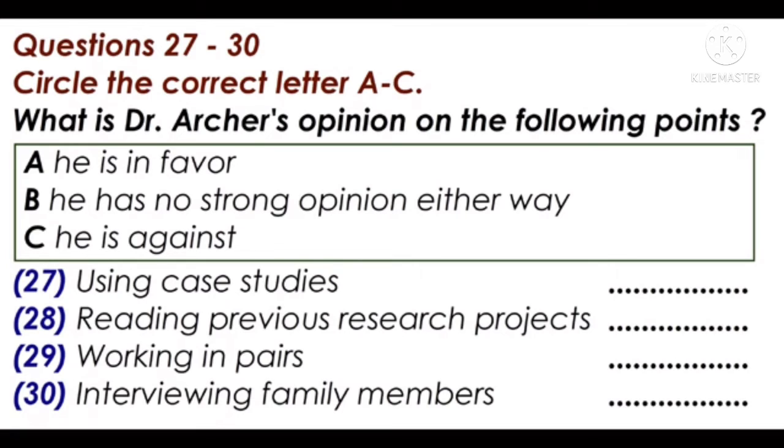Well, sir, just some advice, really. It's about the research approach. Would you advise us to use some case studies? Well, Larry, I know these can be difficult to arrange sometimes, but I really feel they are of great benefit in this subject. You can always talk to your tutor if you're having difficulty.